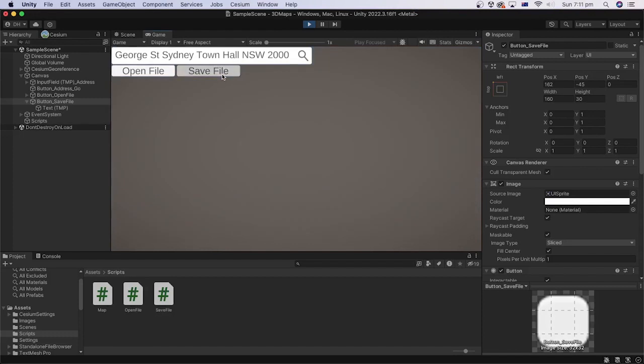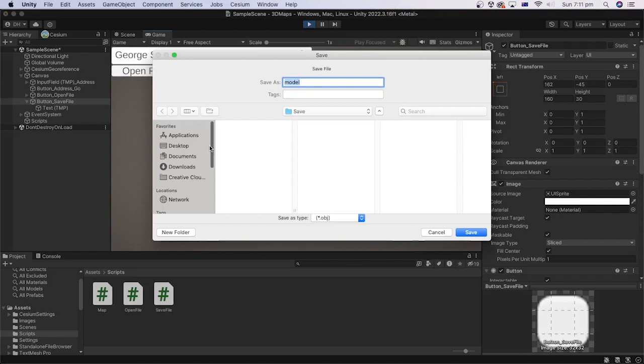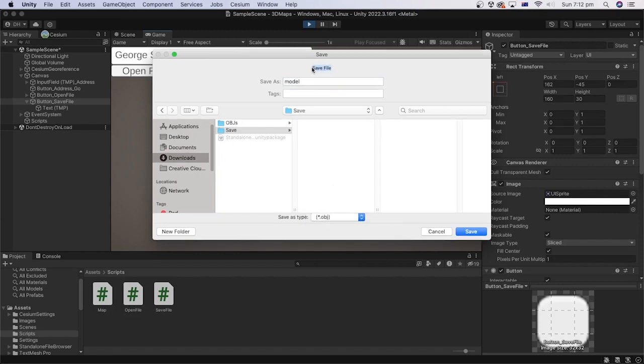Click the Save File button and navigate to a folder where you want to save the file. In my case, it will be a folder named Save inside my download directory. Open the folder. Notice that the default file name is model, and the file type is obj, and the Explorer window title is what we set in the script.